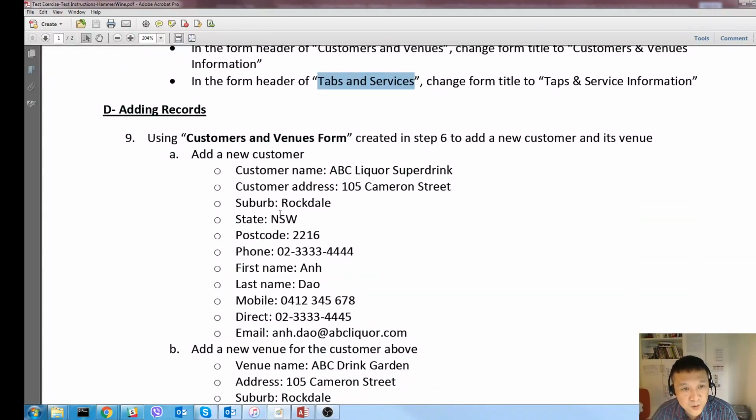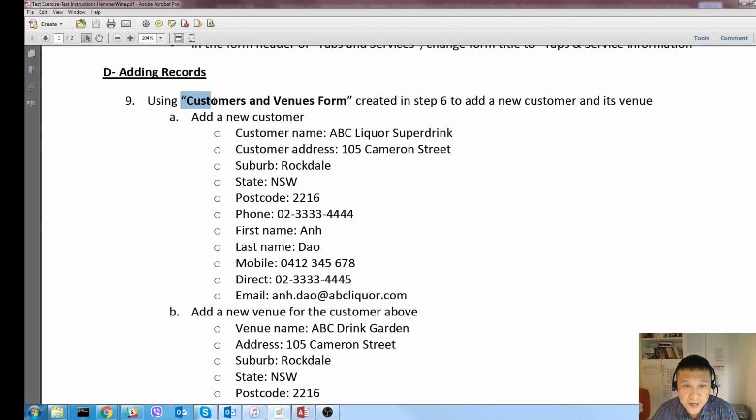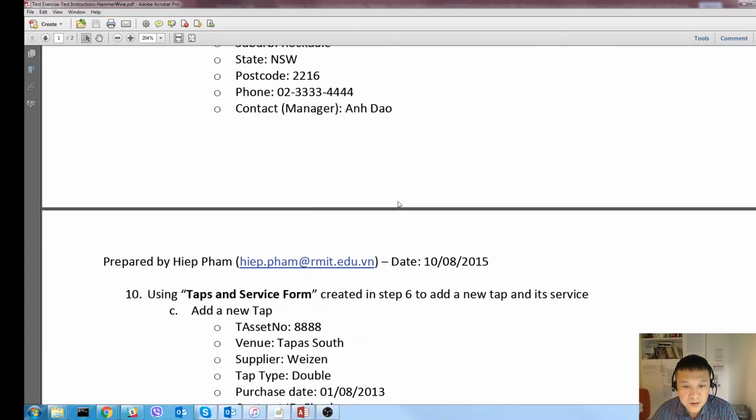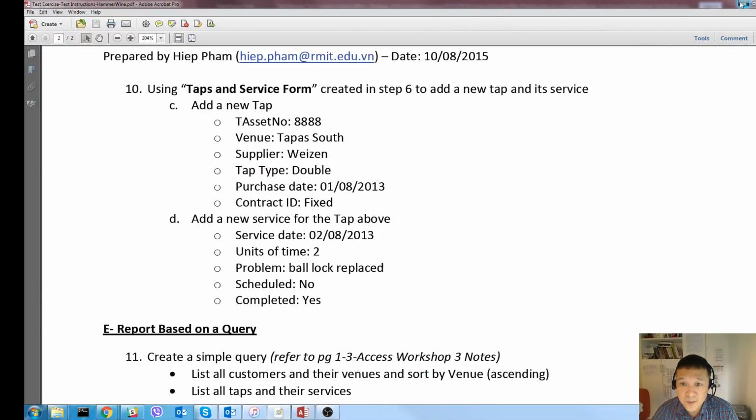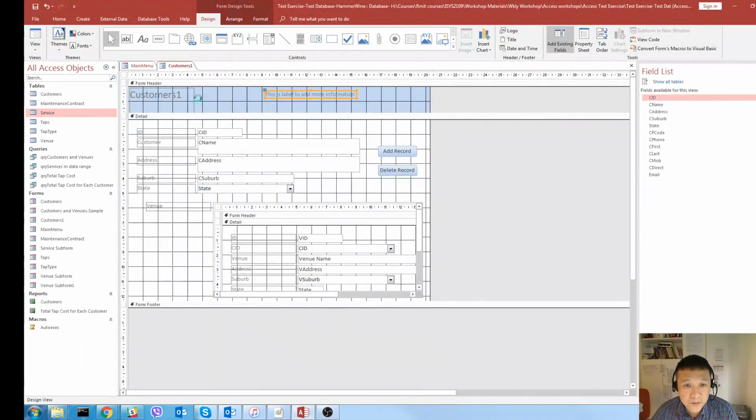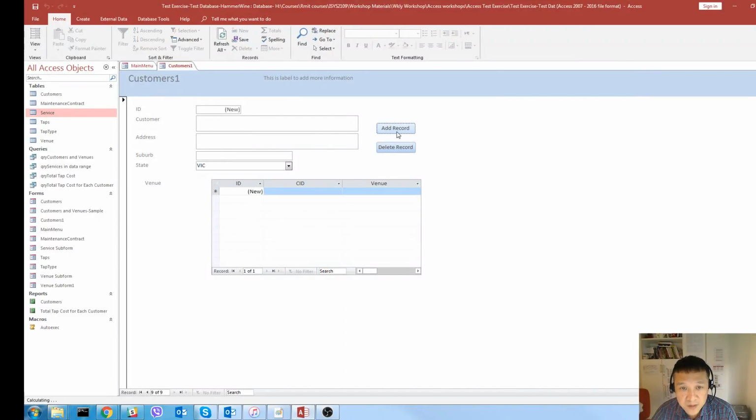Once you create the form, you also need to use the form to add records into the database. For example, you may want to add a new customer and venue into the database, or add a new tab and services. So if I look back here in the form, I can add new records. When you add a new customer or venue, make sure that you do not try to enter or modify the ID, because this field is an auto number, so it does not allow you to add it yourself.